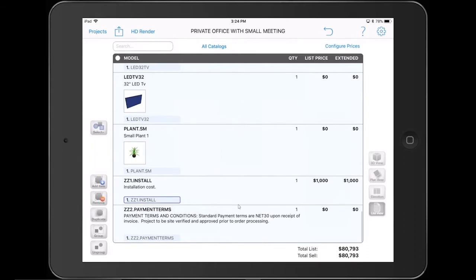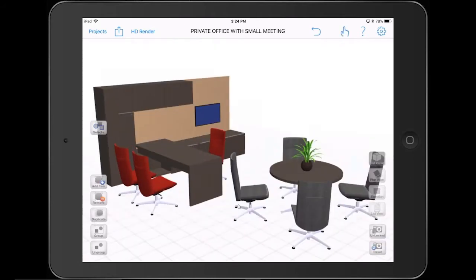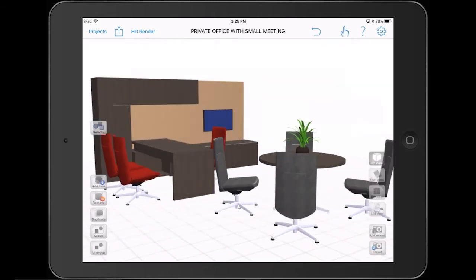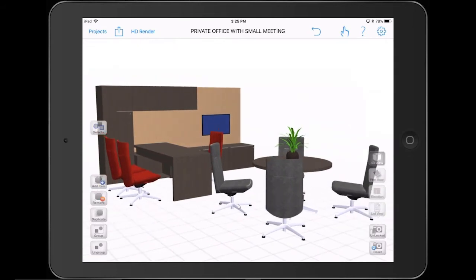So now what I want to do is go back to 3D view, make sure that it is positioned the way I want to present this project to my client. Here I'm choosing this angle because it's eliminating what the space is currently. So this way they can assume that we've made the right change.